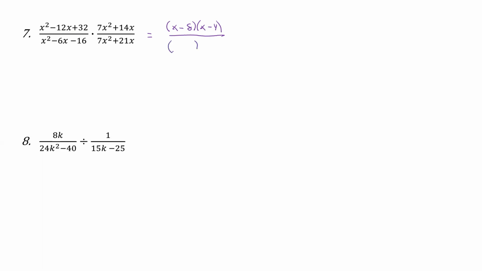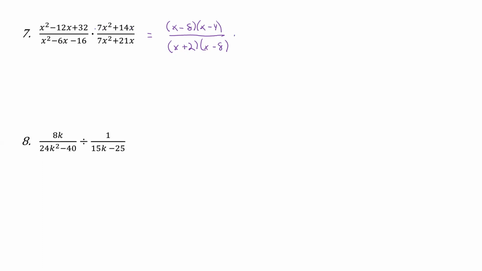Now on this one, that one's going to be a little different. So I'll have an x and I'll have an x. One's going to be a plus, one's going to be a minus. And so 2 factors of 16 that add to a negative 6 after we subtract them, basically. And because we have to have a minus and a plus, the larger one has to be negative. Well, 2 times 8 is 16, and 8 minus 2 is 6. So if I have a negative 8 and a plus 2, that should give it to me. And if I looked up here, I have a negative 8, so that would have been probably a good guess to start with, but I didn't look at that right away.